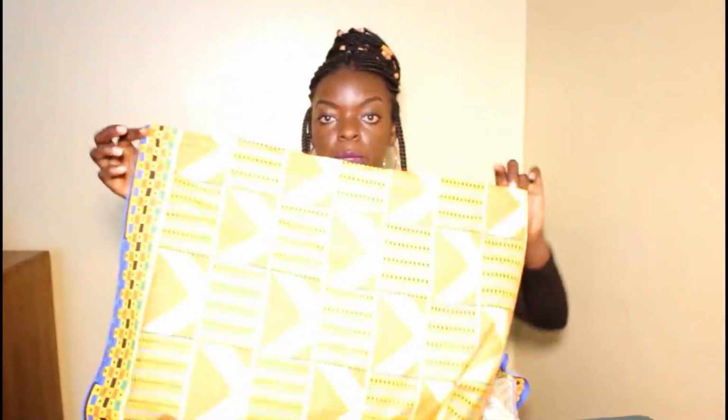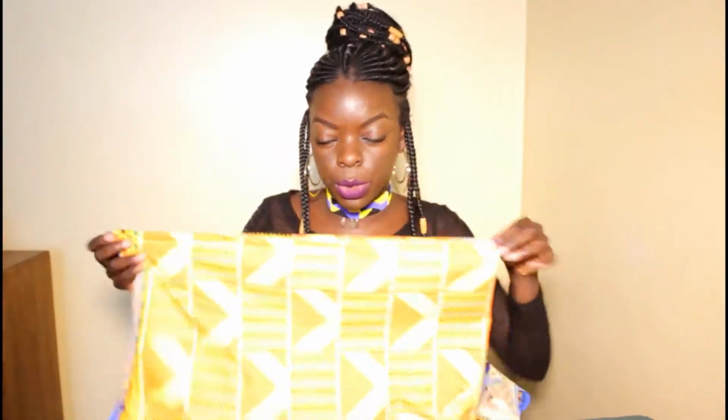The essence of doing this was because sometimes you may have a hair drop and you don't know different styles to wear it. You can wear the same hair drop different ways and it will look different. So let's dive into this. We're going to start by folding it into two.